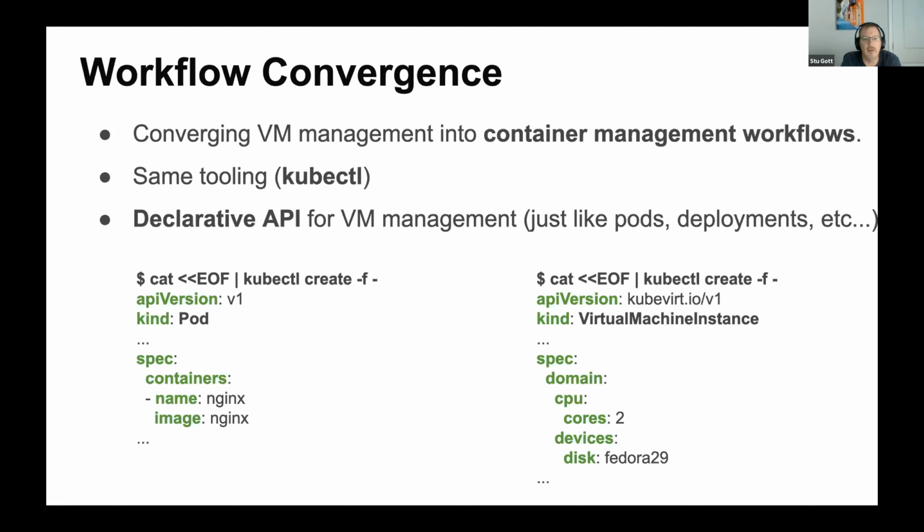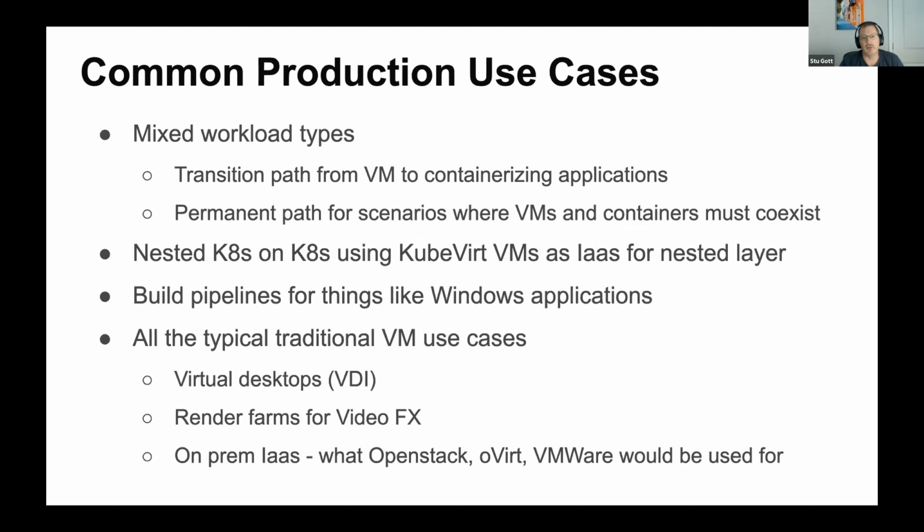So some of the use cases that we want to talk about, we already mentioned mixed workload types where you're mixing virtual machines and pods side by side. Next slide. Reasons you might want to do that is if you're transitioning from more of a traditional virtual machine stack to containers, you need the ability to move your workloads across one by one. And so this would actually give you that path to do that.